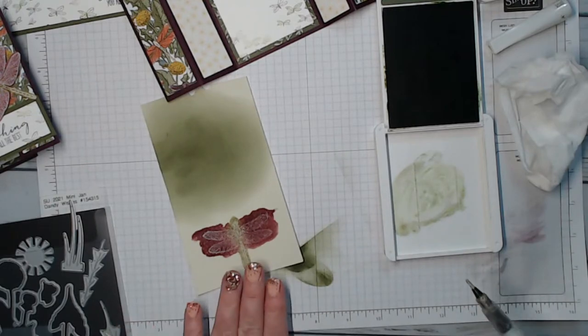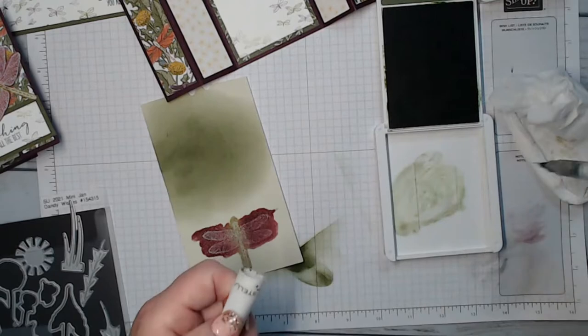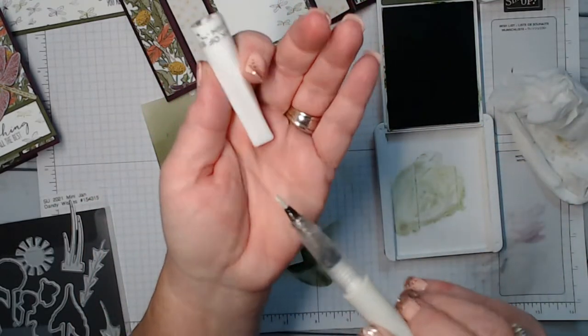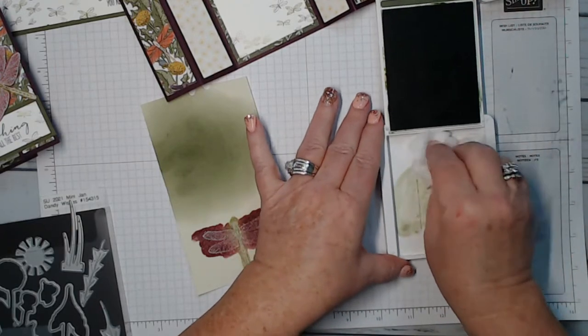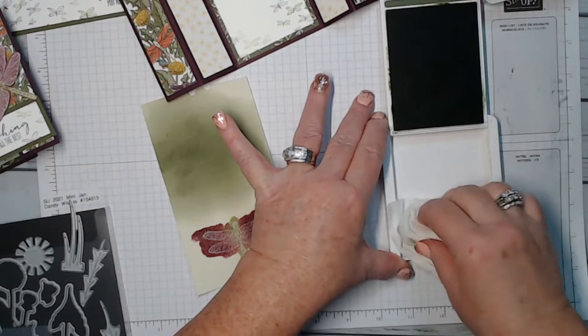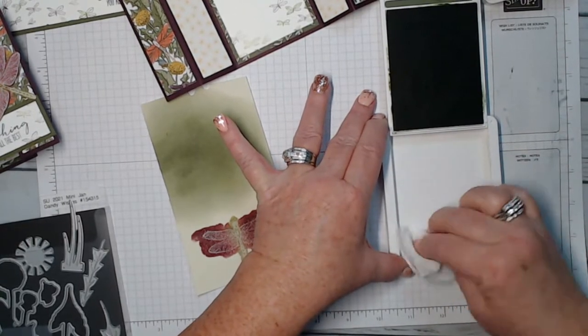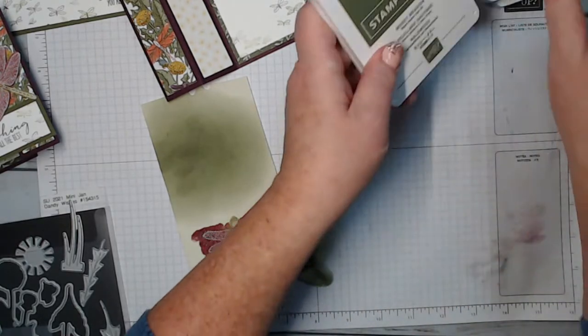And then normally I would set that aside to dry. You can also just wipe this on a baby wipe and you can see it's just clear again. And I'm going to go ahead and clean it up this time. Okay, so it cleans up just fine. All right, so there we go.